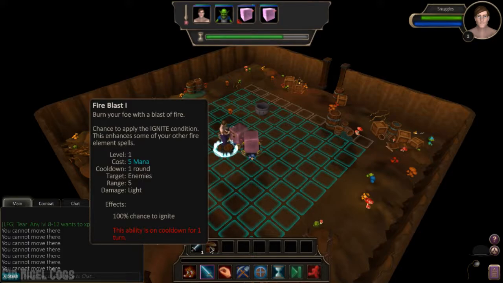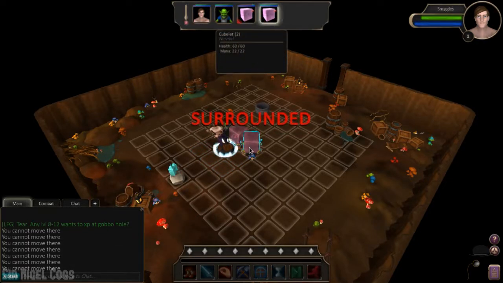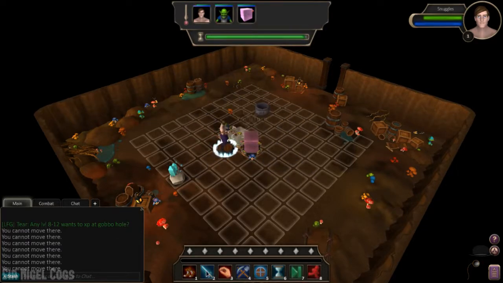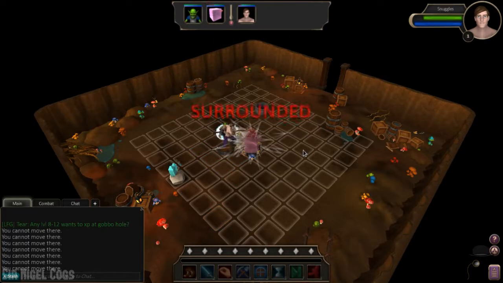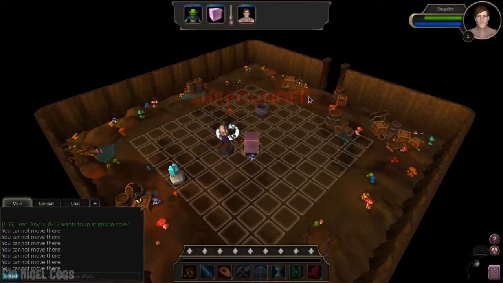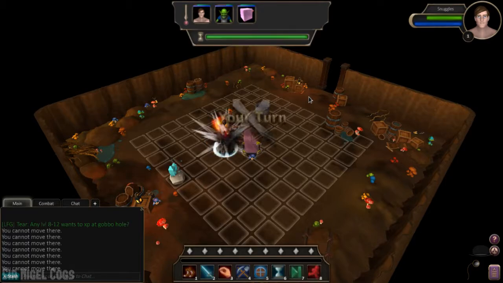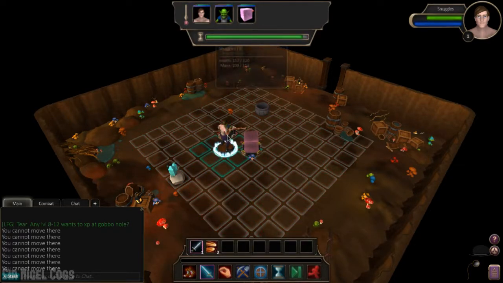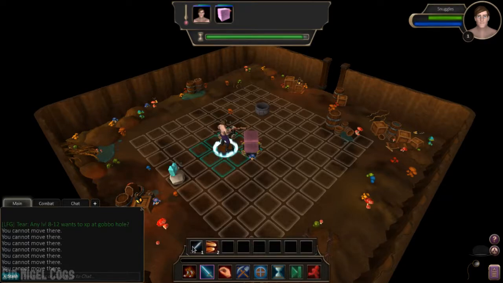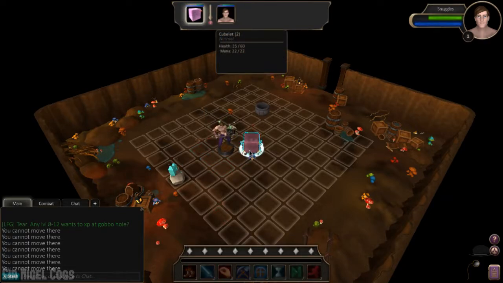It doesn't say how much damage it normally does. There goes one of them. So I'm guessing you could probably use the keys on your keyboard along with this hotbar if you wanted to speed up that process instead of clicking on everything, but we're just going to keep on clicking for now. Took out another one. And now for this slammy.